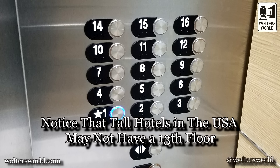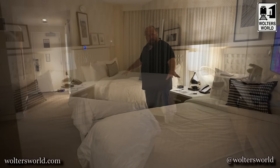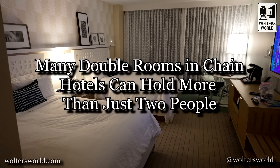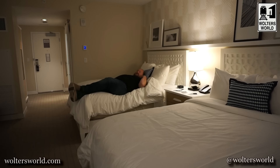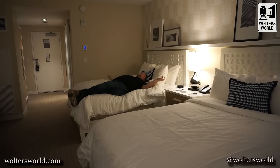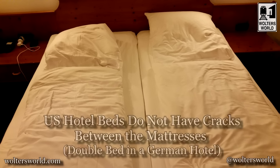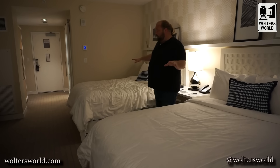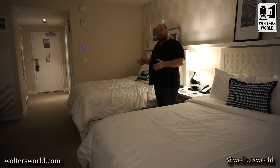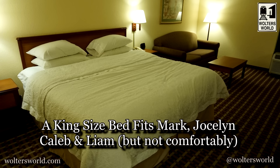It's better if we go into the hotel room to give you a rough idea. The chains are pretty standard with how they have things set up. You can see these two nice big beds — they're queen size beds, this is a double room. In the U.S., when you get a double room, you usually get two big beds like this. I know in Europe, Asia, or Latin America, when you get a double room you get two single beds pushed together. That's very different here. When you're looking at hotels, if you get a double room, a lot of times there will be two beds — two queen size beds, two double beds, or just one big king size bed. Usually the hotels here have nice big beds.